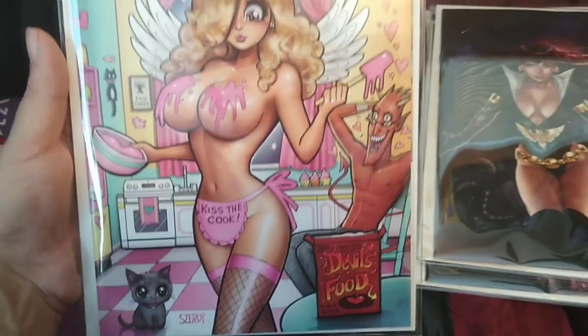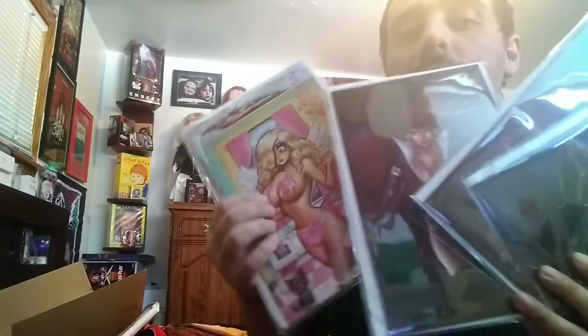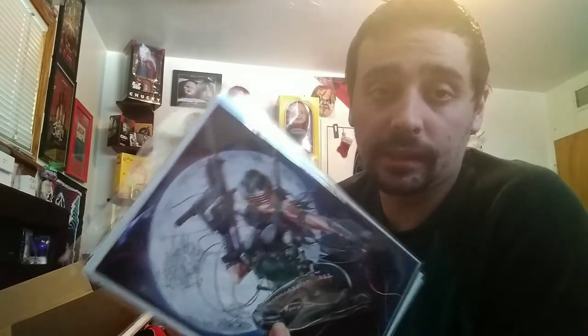A little kitty's all confused down there. Try to see if I could hold these up all nice. Here were the four comics I got out of the haul. So they're all really nice covers. Definitely did not get the top hit. I don't know what any of these are worth or anything. In just a second, I'll get a better top view so it's not as glare, so you guys can see the covers a little bit better.